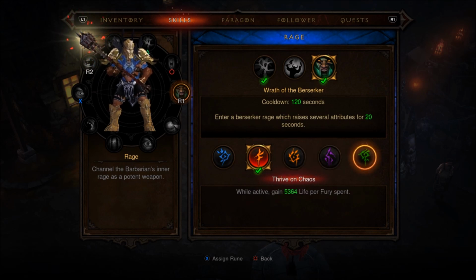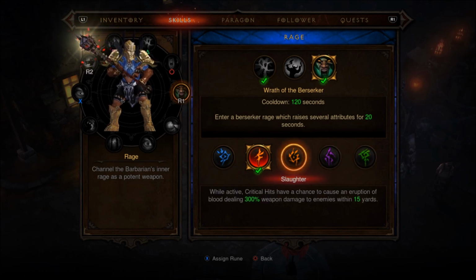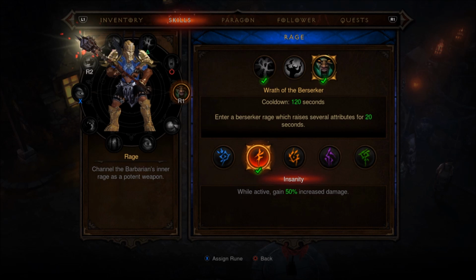But again, if you're a bit worried about your health, then Thrive on Chaos could also be nice, because it gives life per fury spent. If you use the Berserker skill and then spin all the time with the Whirlwind, then I would say that the life gain can be quite nice. But for me, I like the Insanity.